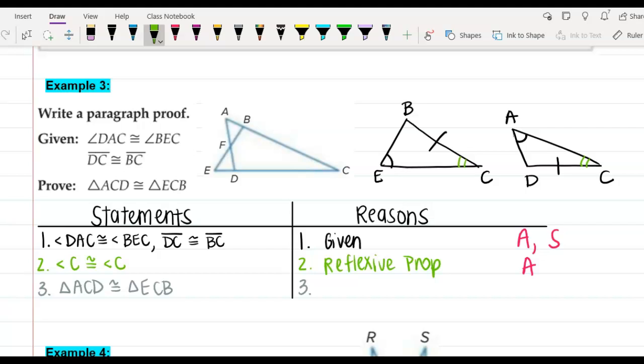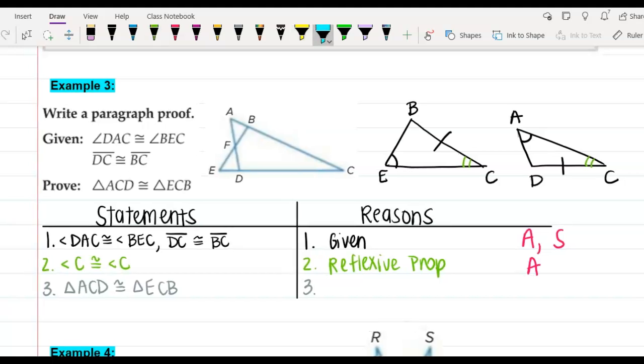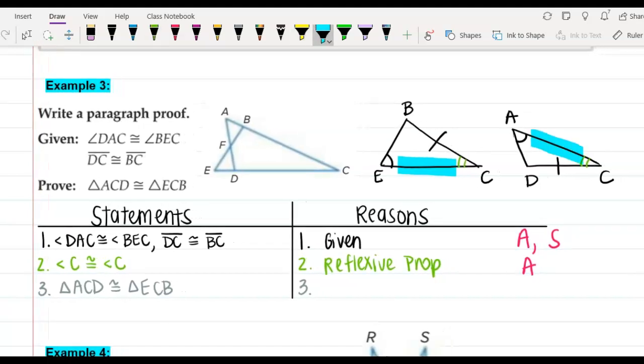So now we've already labeled our reasons and we've already said, okay, we know we have 2 angles and a side. So now we have to ask ourselves, is that side actually sandwiched between the 2 angles that we know, or is it kind of hanging out by itself? And the answer is it's not in between the 2 angles, right? If it was in between the 2 angles, it would have to be this side and this side to be in that sandwich, and it's not. So because it's not, as we rotate around these 2 triangles, if I went from E to C to the side, that would be angle, angle, side.